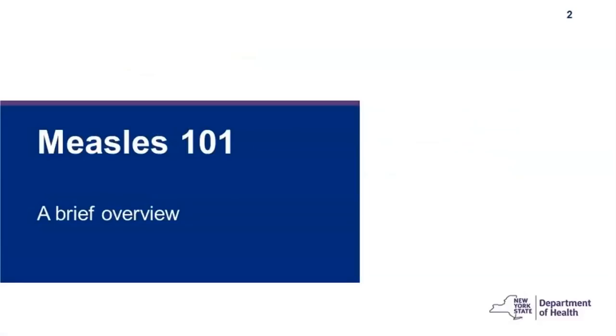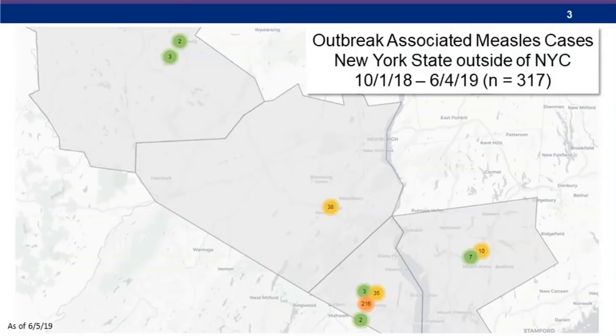Okay, so as announced, I'm Dr. Betsy Rausch-Fung from the State Health Department Bureau of Immunization, and I'm going to start out today's webinar with a brief overview on measles disease, where it's spreading, what it looks like, and what to do if you have someone in your camp who you think might have measles.